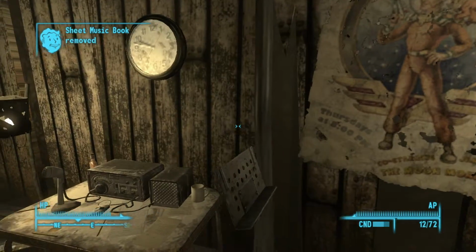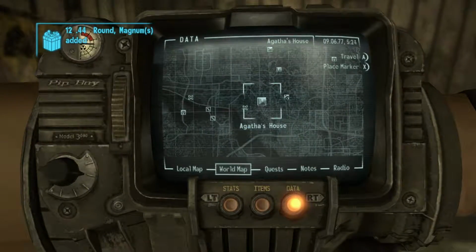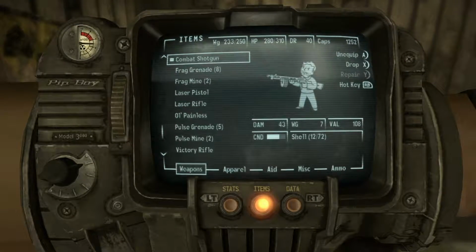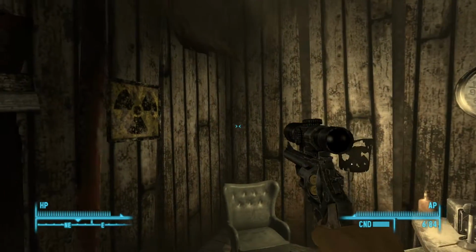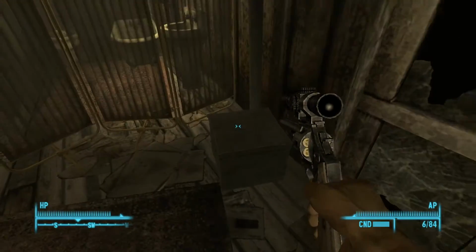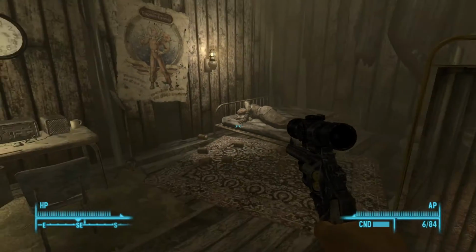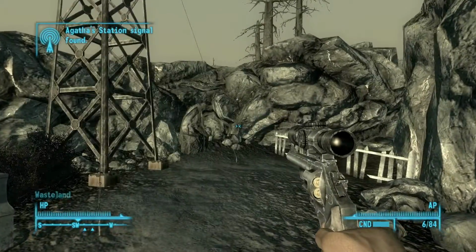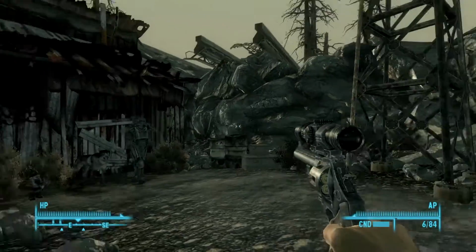All right, so sheet music book removed, and Black Hawk added. Good, .44 magnum rounds added. Here is, it's up here. Here's Black Hawk. It's a unique .44. I don't know exactly what the unique part about it is. I haven't done my research on it just yet, but, I mean, it's really powerful. So, yeah. Okay, so there is Agatha's station symbol found. We're not in combat anymore.